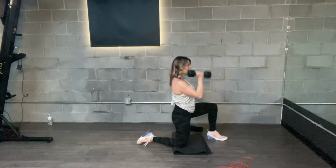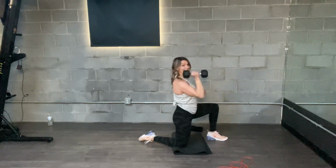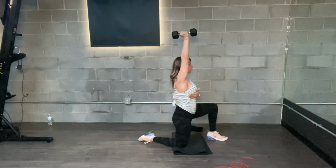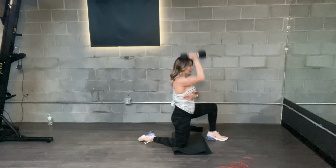So I'll show you from this side. You should finish bicep by your ear. Watch hyperextending into the elbow joint, like getting double jointed. Keep it soft. Like I said, keep rib cage from flaring. Keep it down and wrapped in.